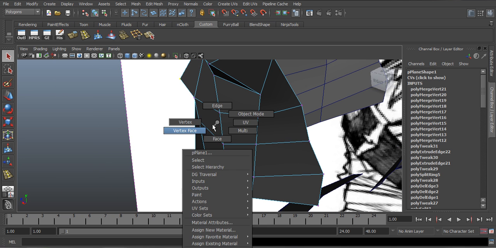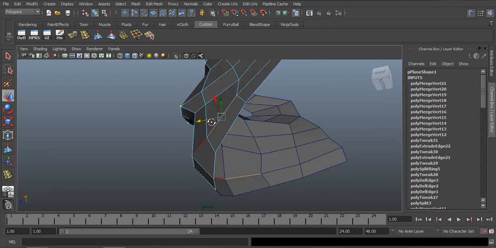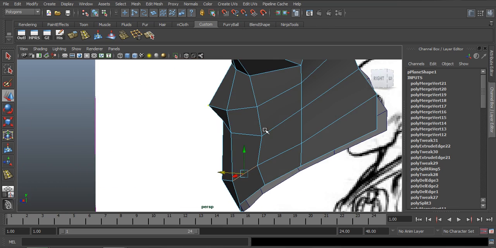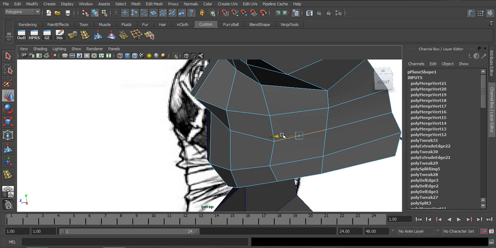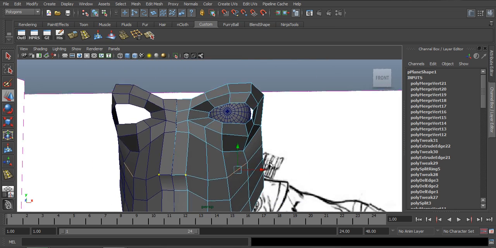And then from here I'm gonna grab some of these edges and just push them out, just to give it more of that volume. So here might be the cheek, so I can push this guy out some more.